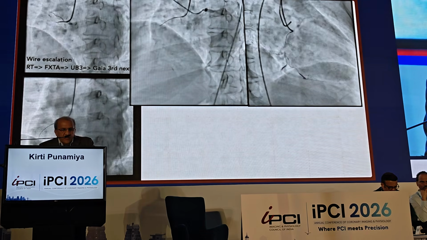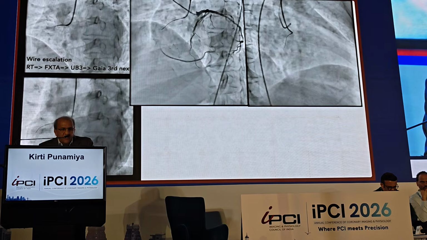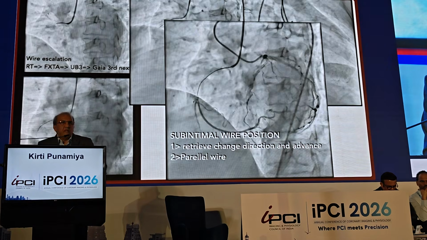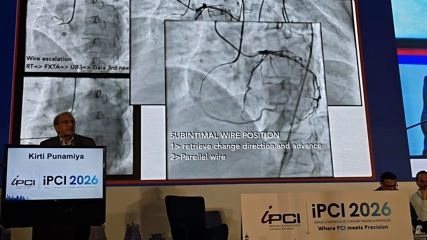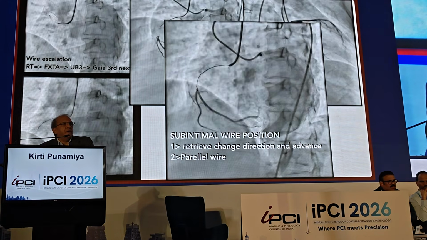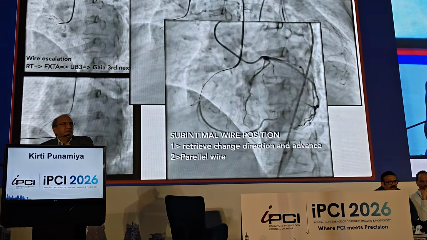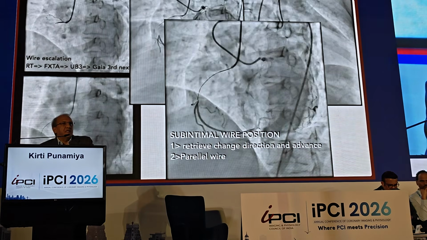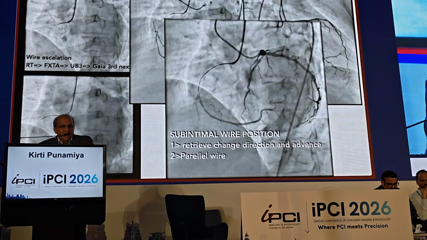And as we advanced into the case, we reached somewhere close to the distal cap, but we saw that the wire was a little subintimal. Now here is where we go back to the CT and we realize our relationship of the lumen to the calcium that was in the path. And when we changed that, we reorganized the wire, we redirected the wire, on the wrong side of the calcium previously, on the right side of the calcium this time, and it took us to the distal cap penetration.